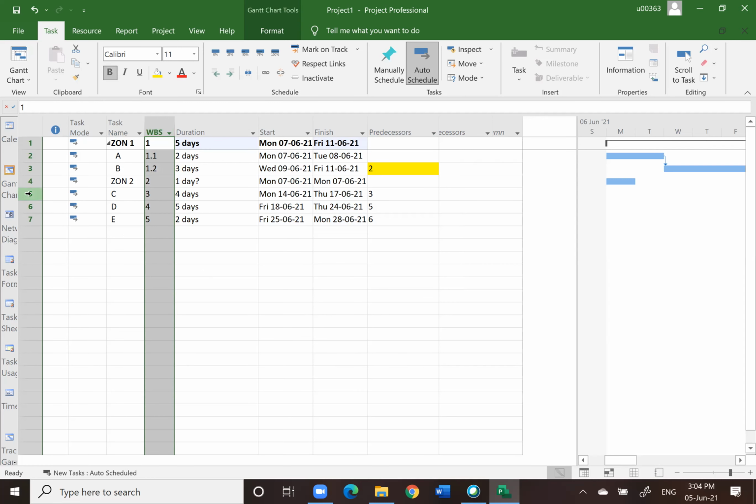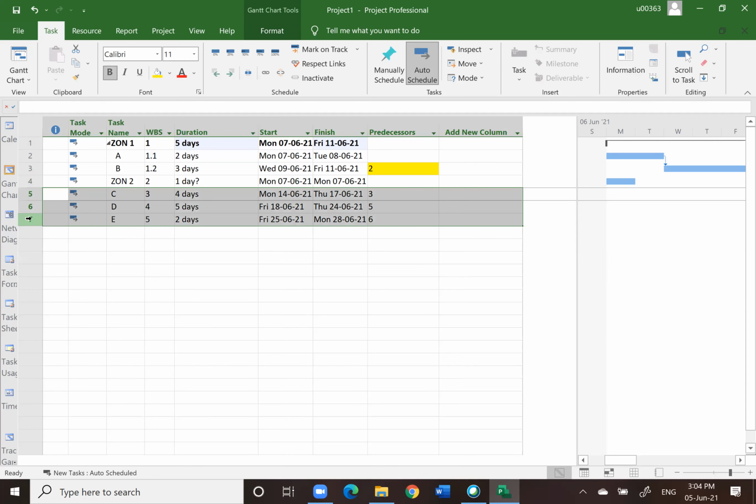But now if I do not want to do that, because we have an example in the second part of our demonstration, let's say C, D, E. Now I want to group under zone 2.